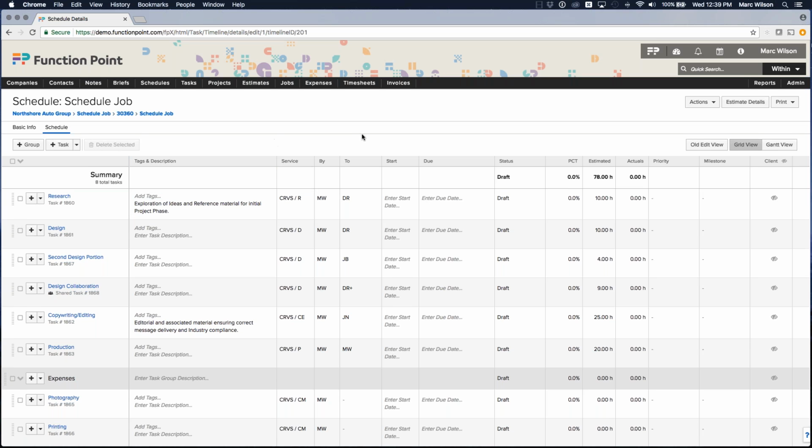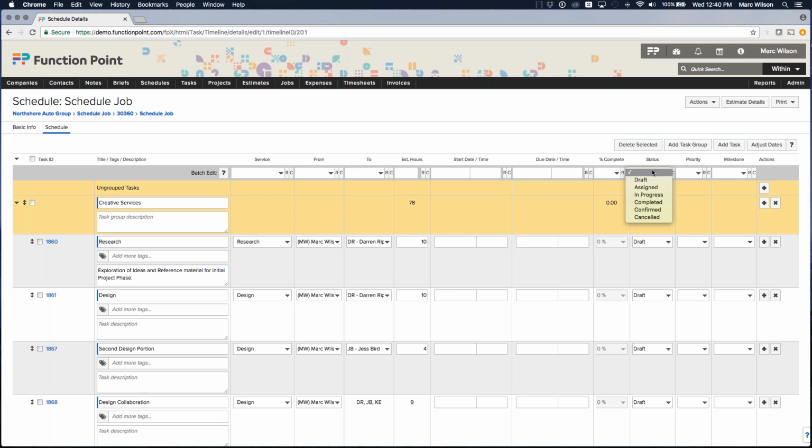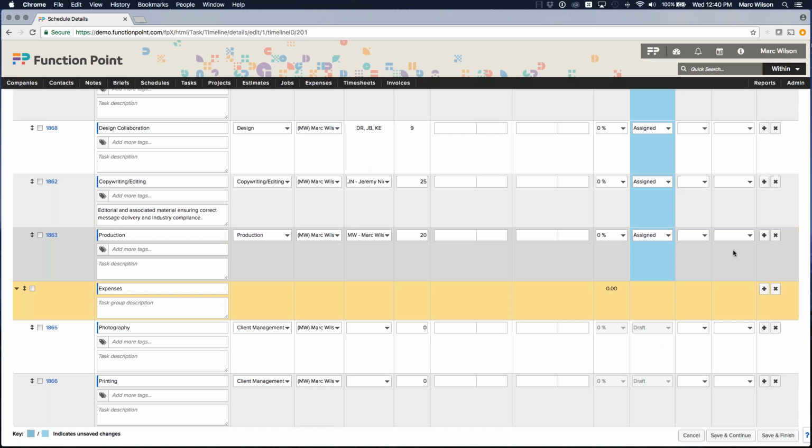Once you have your delegation down, it's now time to look at, when is this work going to be done? And again, I'm really going to stick to what I recommend as the easiest way to go about this, and that is using the Gantt chart, which has had a bunch of improvements recently, and it's just a pleasure to use. I love the thing these days, so we're going to take a look at that. The first thing I'm going to do actually is use this old edit view to bulk change my status. I'm going to put everything into assigned.